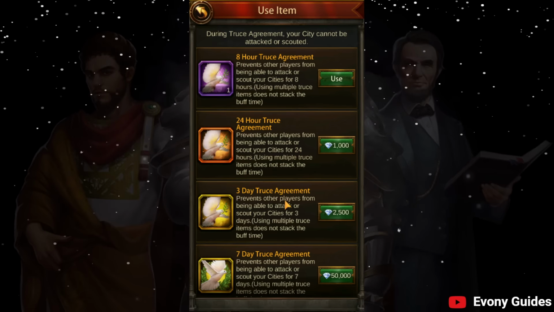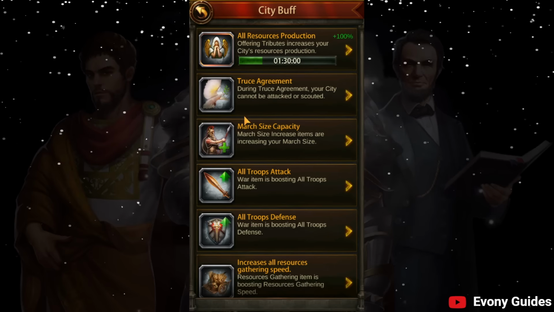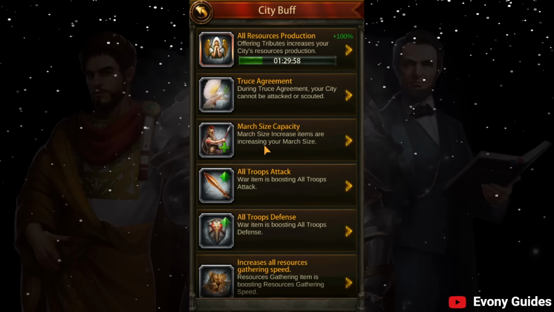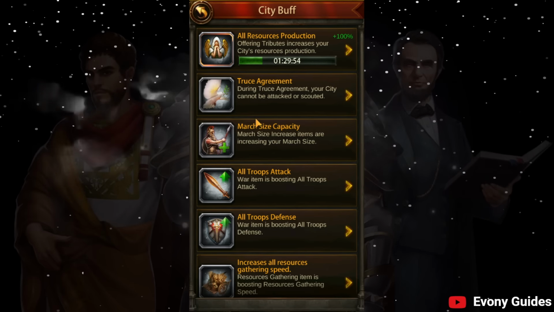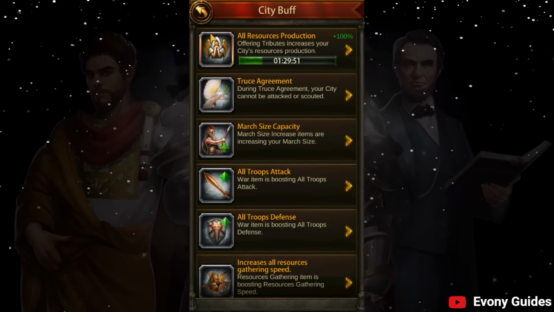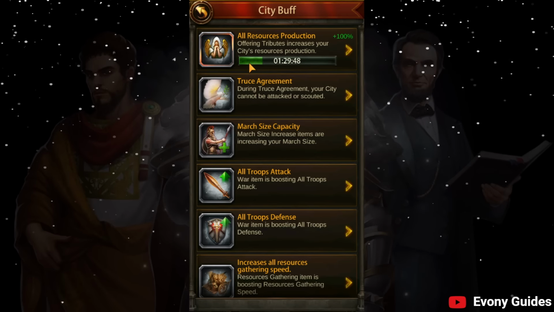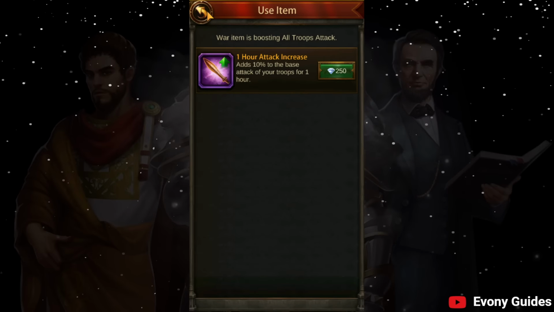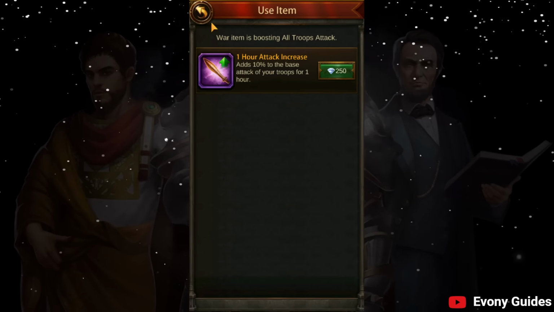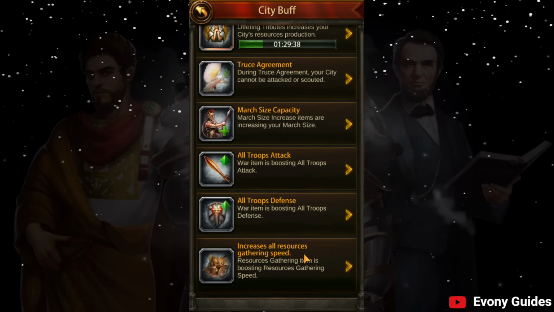continuously buy 3-day truce agreements, or at least 1-day ones, which will mean people are unable to attack your city permanently. Remembering when you attack other players or scout them, that truce agreement will go away. You can check out my attack guide video to learn more about how to safely attack people. You have the troop attack ones, so the 10% ones, or you can actually earn 20% boosts. They all last 1 hour each.